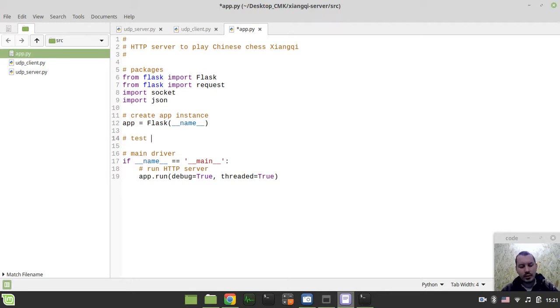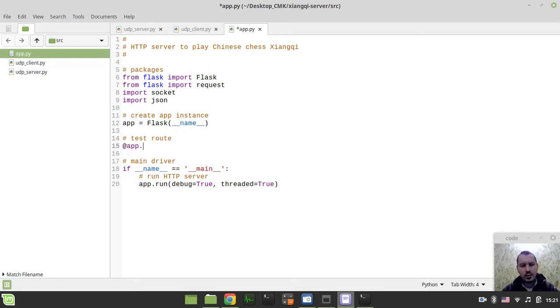For now, let's make it just a test route, just a proof of concept one. So this is the function decorator from the Python programming language. So app.route, and I don't know if I would be binding to games or to the boards. It's a little bit unclear for me at the moment, but let's assume we bind to boards for a while. Let it be board 1.